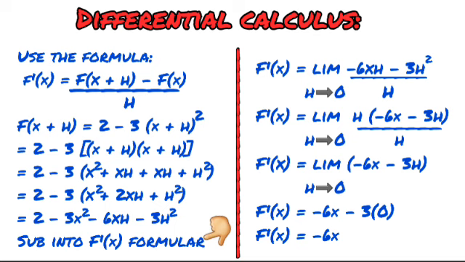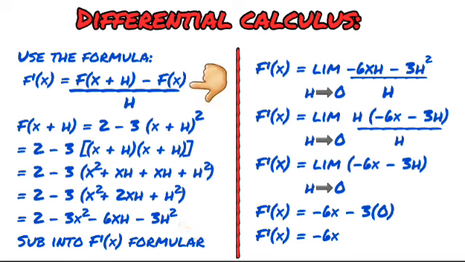So what we need to do is we now can use our derivative formula, or our first principle formula. We are going to simply substitute into it. Substituting shouldn't be a problem at this point of your journey. You're simply writing things as are. So where we have f of x plus h, you are simply going to put 2 minus 3x squared minus 6xh minus 3h squared.